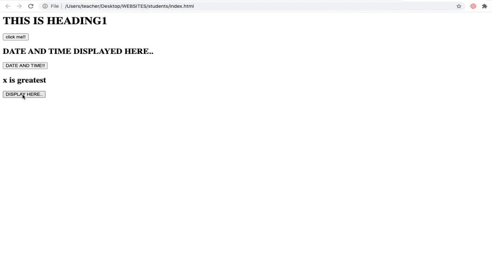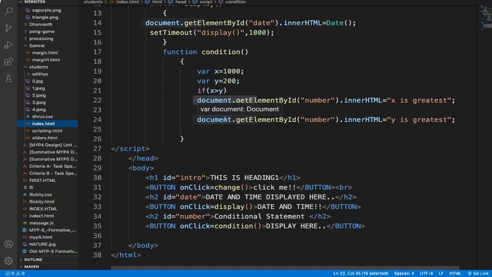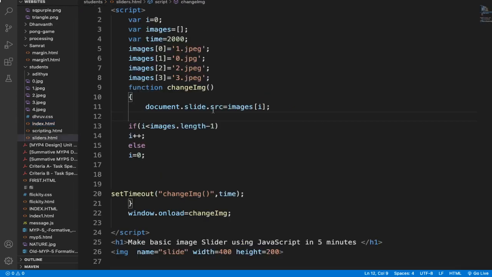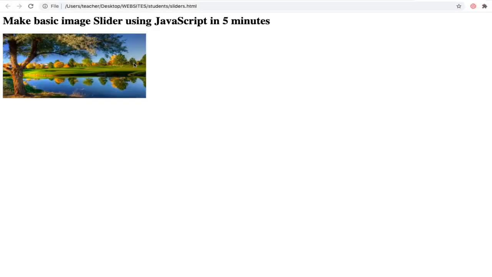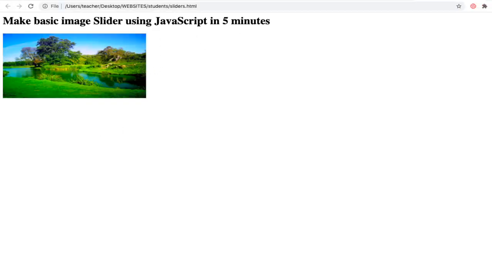So students, these are some of the examples. In the lesson, I will be discussing with you any queries or doubts you have, and then we'll be trying to make a slider example, which uses all of what I've taught you today. So there will be a slider example which I'll discuss during the lesson time.